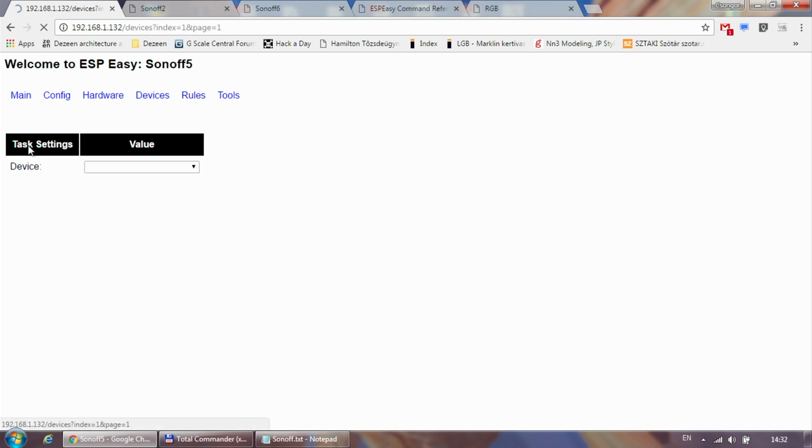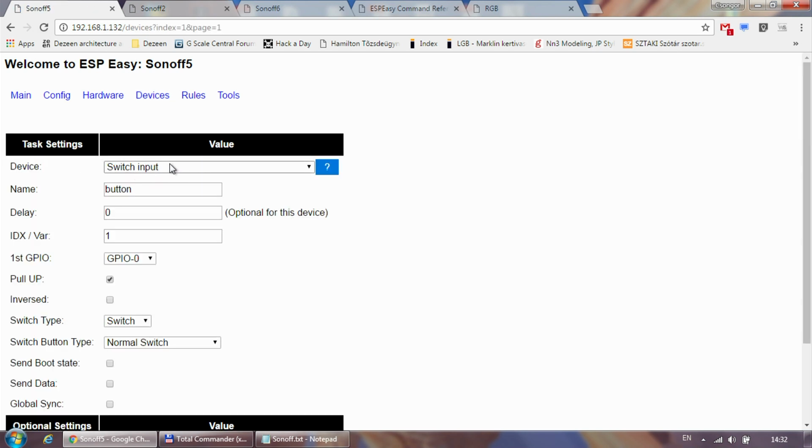So if I go back to here, the way I configure this device, it's an input device. The name is button. Again, it needs to have an index. The button is on GPIO 0. It has a pull up, so when I press it, it actually goes to 0, so it goes to low. And it's a switch type, a normal switch.